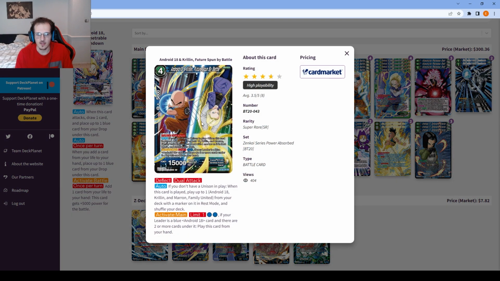First up, we've got the SR, Android 18 and Krillin, Deflect Dual Attack 15. Basically, when you have two cards on your leader, you play it for two, and then you play your Unison in rest mode with a marker on it. Just a really solid turn two play. You're hitting your opponent with three damage on turn two, which actually matters a lot, because Alt Awakens will normally put you to six. With this, you can put your opponent to five before they awaken, so you're dealing damage to them before they get to awaken. So it's just a really solid card.